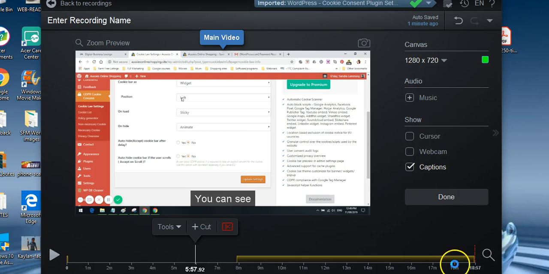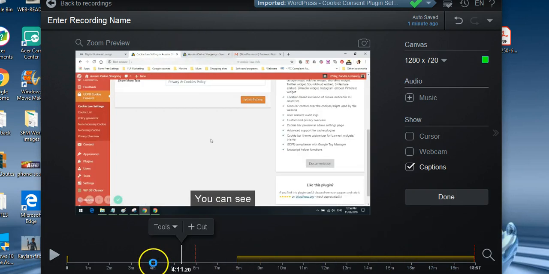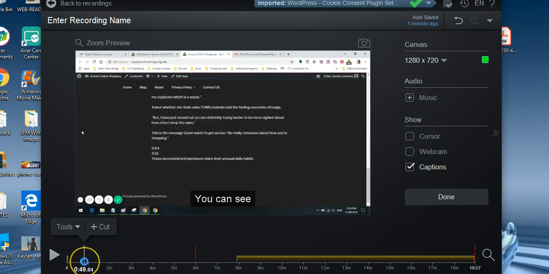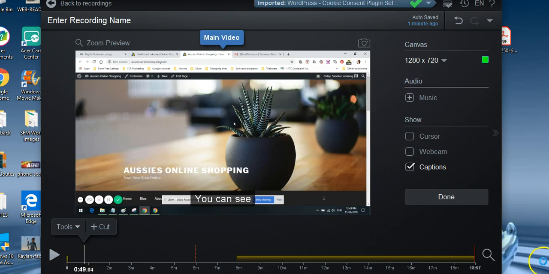But say you wanted to add a 1 minute time frame of the end section into the middle of the video where you want to cut another 1 minute out, well then you would have to cut this part first that you want. So you would put the cut tool there, and you would delete everything prior to that and cut it, and then you would cut everything after, and then you would save that 1 minute, and you would click done, and you would download that 1 minute. Then you would go back into the main video and edit the main video again, and so forth.